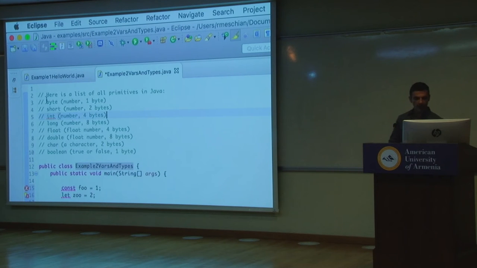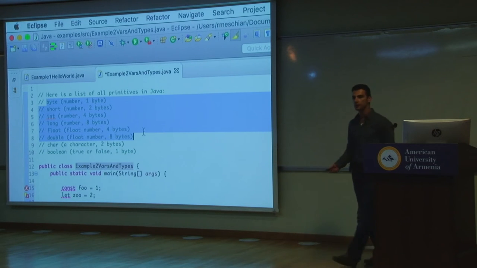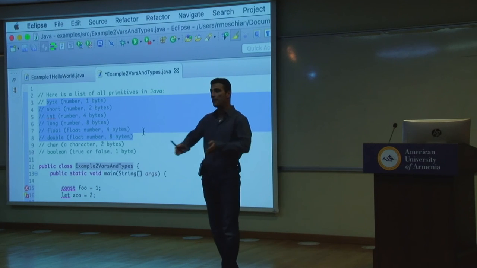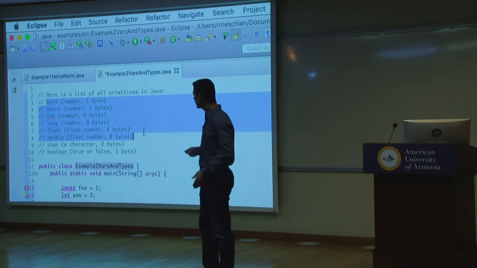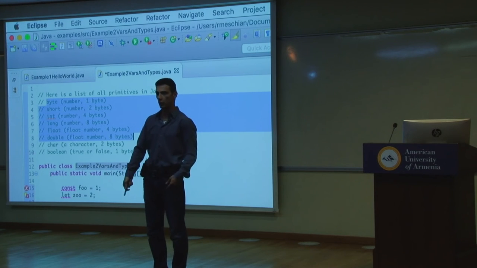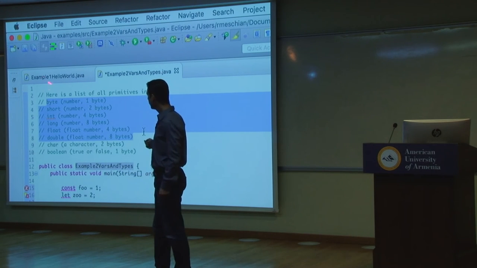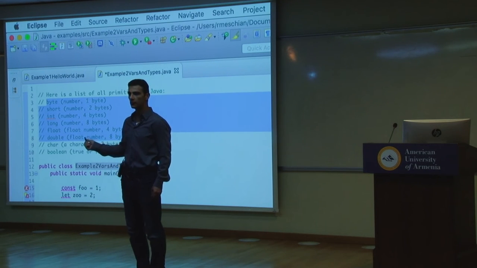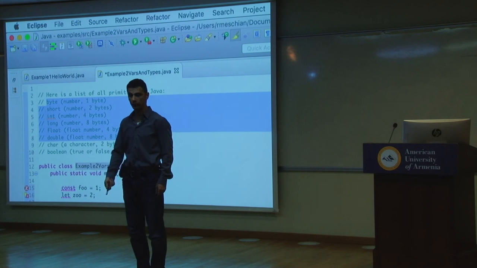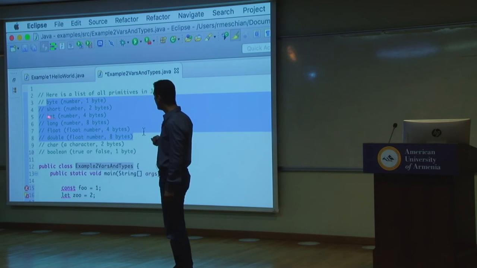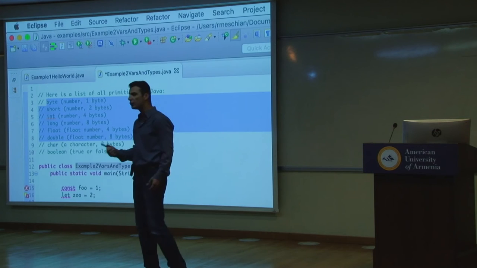So up until there, these are different kinds of numbers. They're all numbers, but they're numbers that can represent a different amount of information. So for example, with a byte, you can only represent one digit, 0 or 1, just like in a boolean. With a short, you can represent 2 bits. So how many numbers can you represent with 2 bits? 4, right? There's 0, 1, 2, or 3. So 4 different combinations.